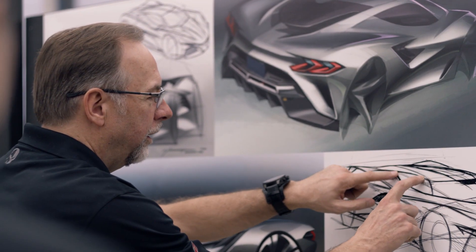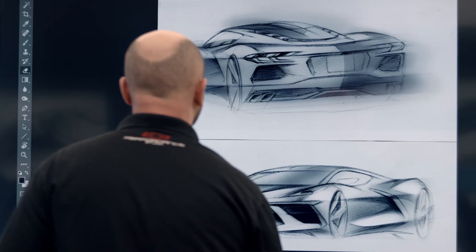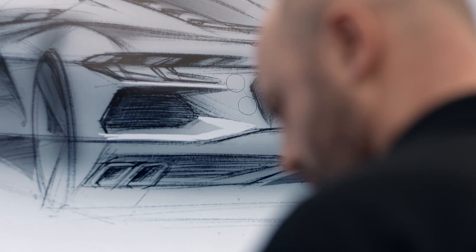When you look at the new mid-engine Stingray, you can see the effect of aircraft design — lean, purposeful surface development, and in particular the aerodynamic aspect. In terms of the three elements that play a part in that: drag, of course, that's the efficiency of air going over the surface; cooling; and then downforce, keeping the vehicle stable. Those fundamentals were really important at the beginning.